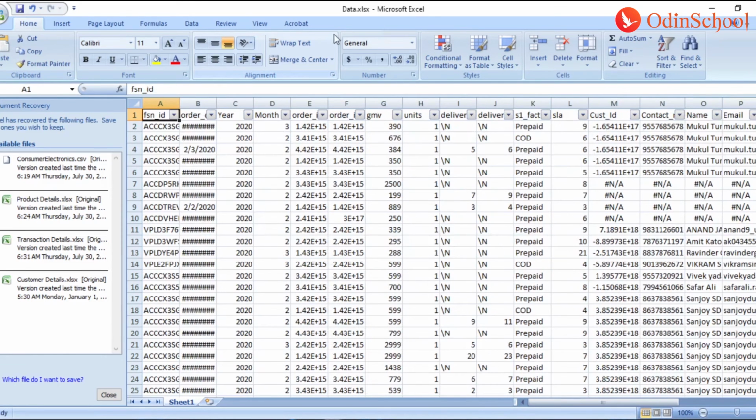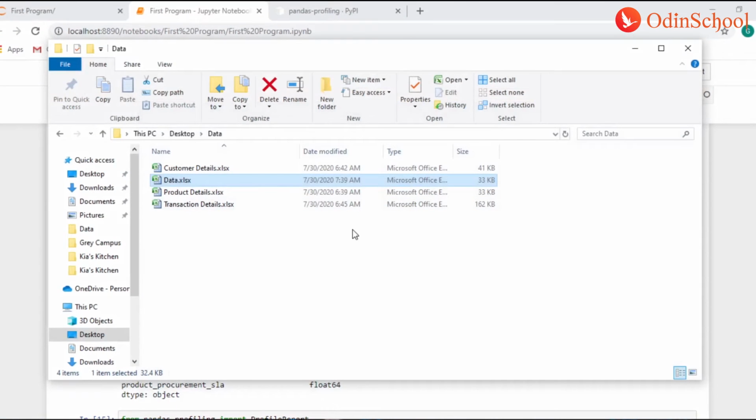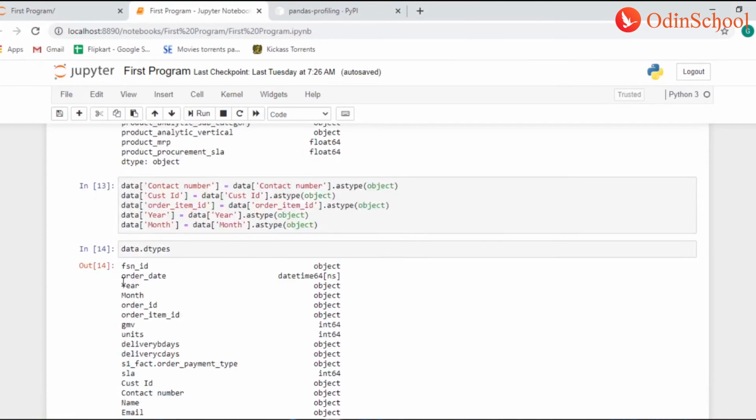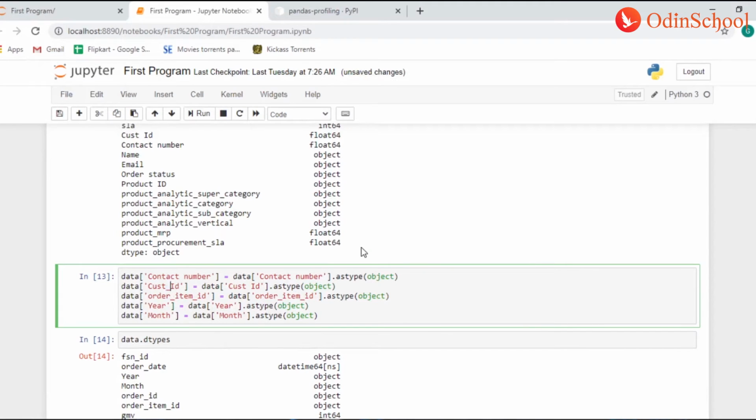Okay, so this is done. Now we have to make changes in our code. So customer ID, contact number. Okay.